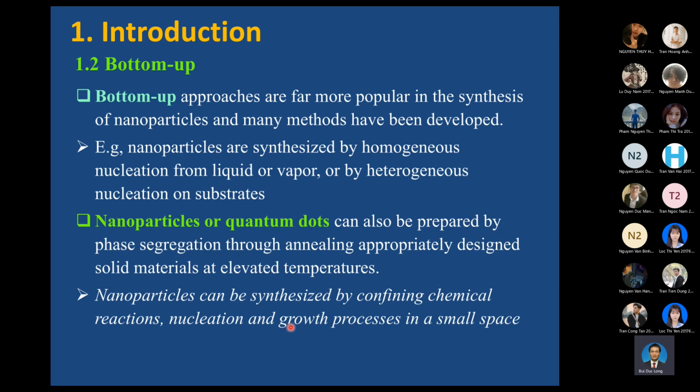The second approach is bottom up. Bottom up approaches are far more popular in the synthesis of nanoparticles, and many methods have been developed. Some methods are very popular, some are not, and some are very high efficiency. For example, nanoparticles are synthesized by homogeneous nucleation from liquids or vapor, or heterogeneous nucleation on substrates.